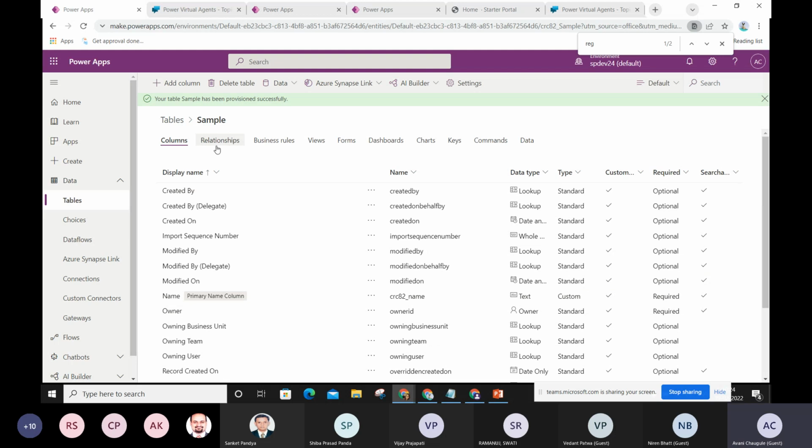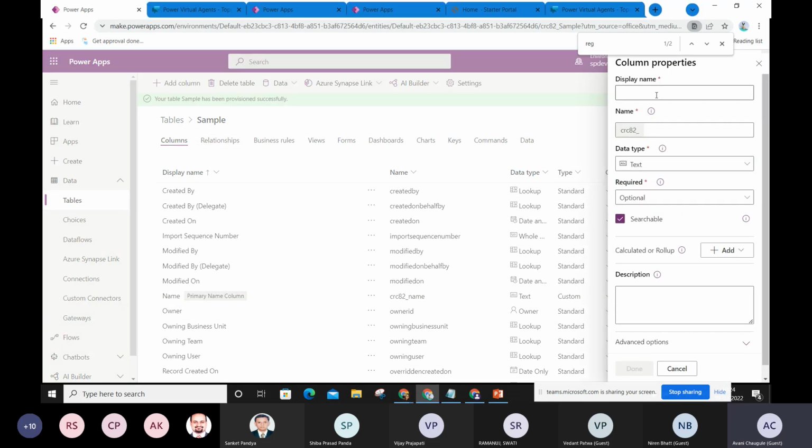Now, if I want to add certain columns, I can definitely add them. So I can say sample is there, but I need store information, store open, when the store is open, the days.